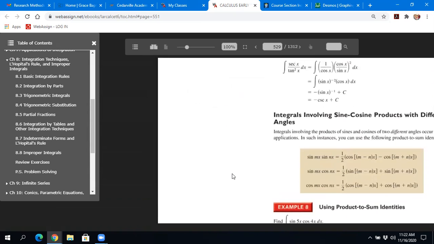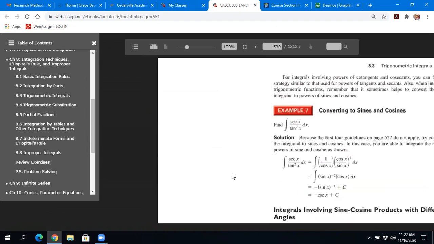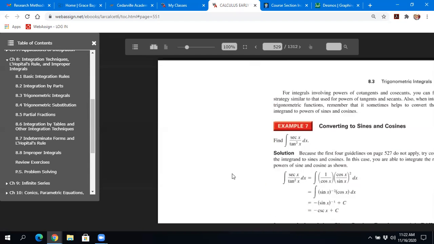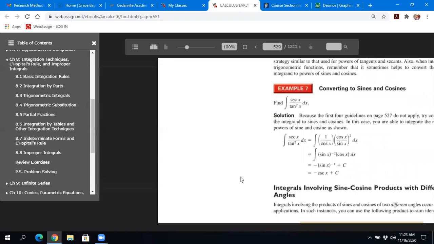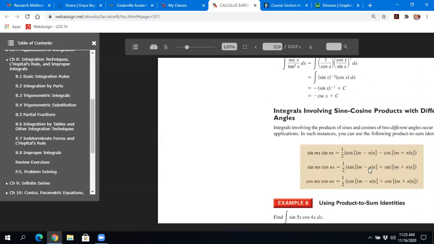Yeah, right here. Remember we had these weird, and again, I'm not going to make you memorize any of this stuff or anything. I just want you to be aware of it. They had these products of sines and cosines of different angles. They basically used the sum and difference formula to split up the integral into a couple of pieces. There were a couple of WebAssign problems that you had to do that were kind of like that, okay?